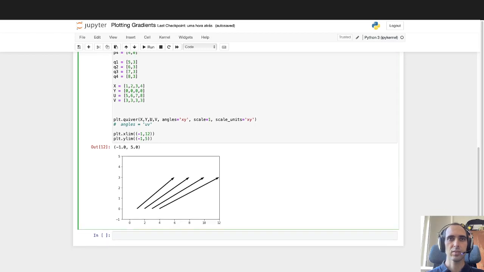So let's see. The first vector here starts on 1, 0, which is here, 1, 0. And now it ends not on 5, 3, but the 5, 3 translated to the point 1, 0. So we take the vector 5, 3, which would start on the 0, 0, like here, 5, 3, and then we translate it to the 1, 0.